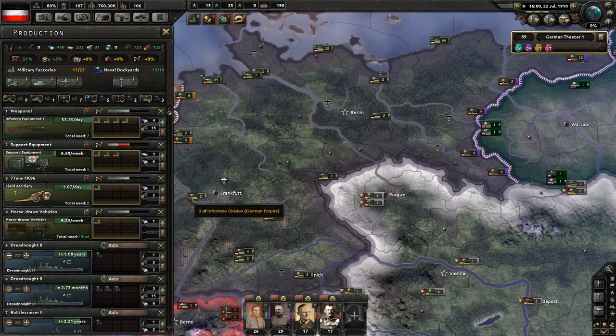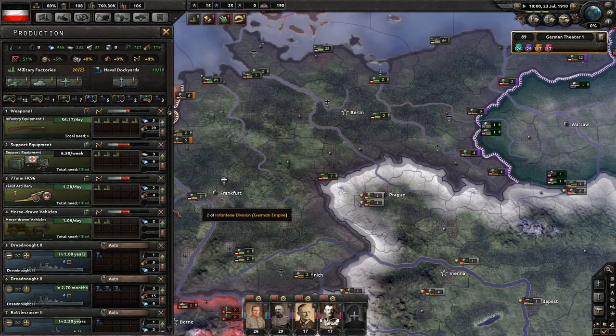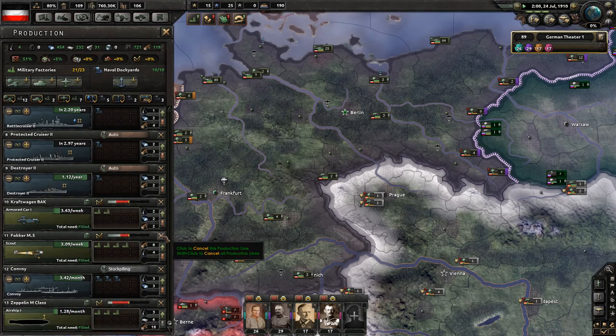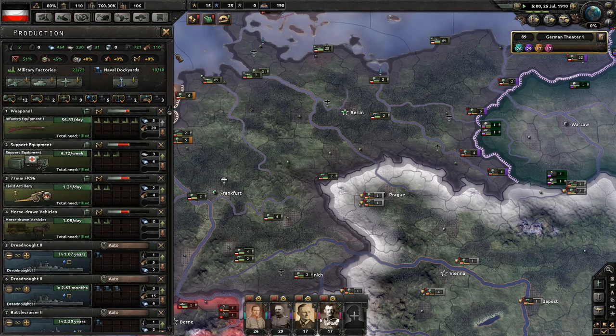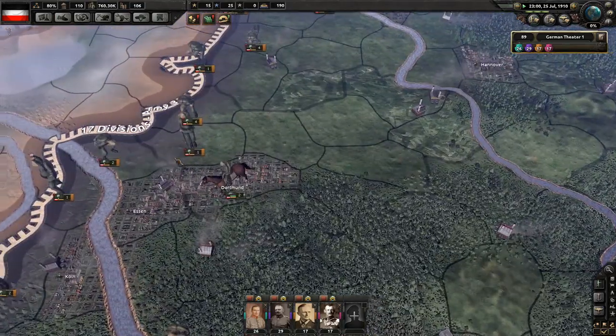A little bit more into that. 1 into that. 1 into that. We'll put another there. Probably another one into armored cars. And then I guess another one into planes. And then 1 more into Zeppelins. And that's how we'll build for now. Just getting everything started, getting stockpiles. You know how everything goes.